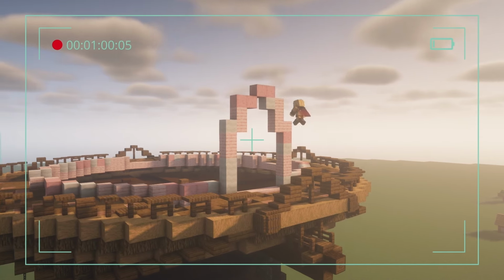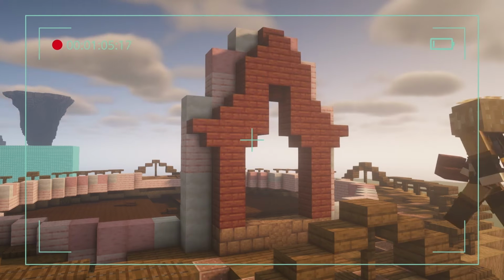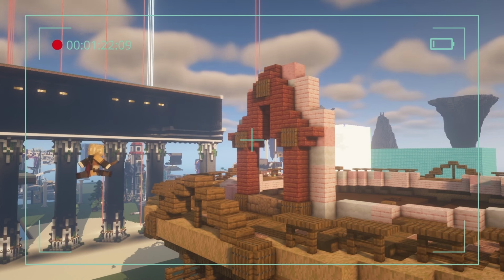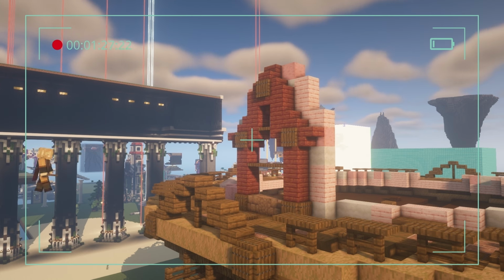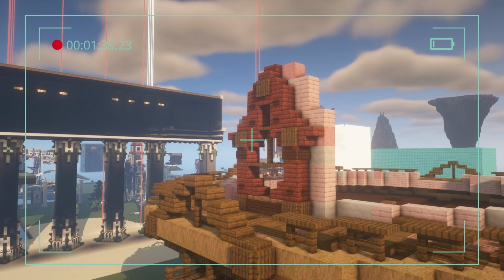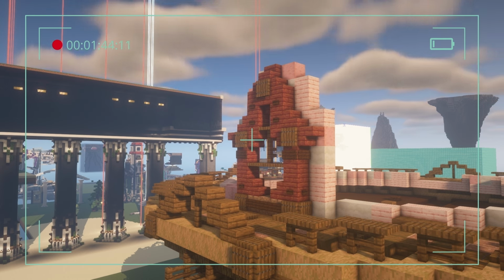First start with the outer layer, then place the inner layer. This honestly is looking terrible so far. Hopefully some details will make this look better. Let's add some spicy trapdoors, some inner trapdoors to split up the window, some fences, some buttons, some signs, and finally some cyan glass to finish off the window.